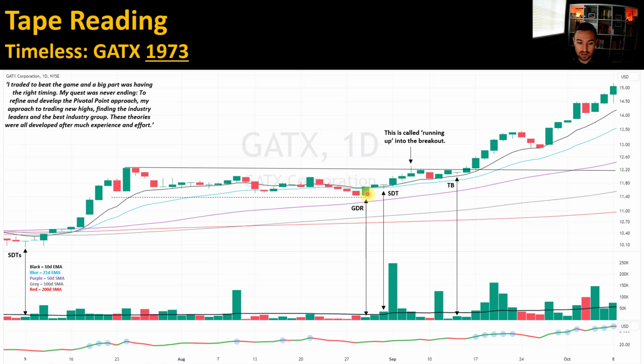Now let's go a step further as well and bring in the volume. The level of volume that you see indicates how much supply there is. So if you think logically about this gap down reversal bar, the intention is to shake out base lows and try and knock out a lot of stop loss orders, okay? Take out all of those weak hands who have their stop loss orders placed here underneath the base lows, say underneath this 21-day EMA. So you see this gap down reversal bar, what do you notice about the volume?